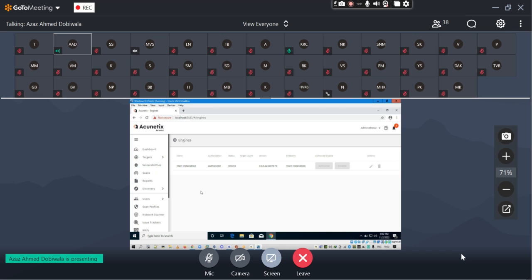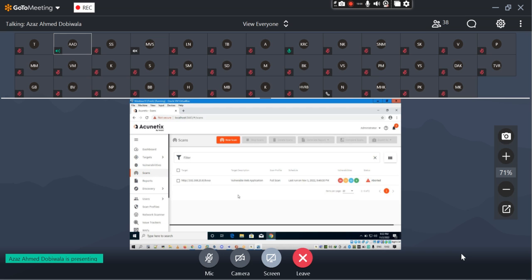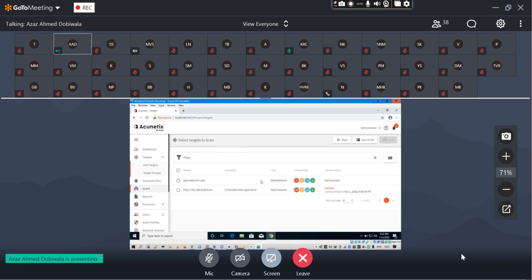There are lots of websites where usually there is a barcode or two-factor authentication. If you see the scan, you can also configure that.